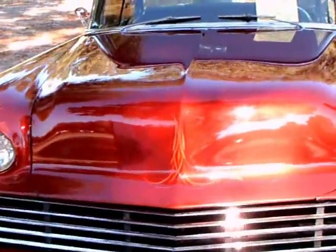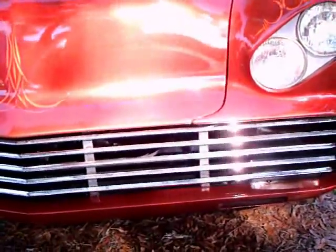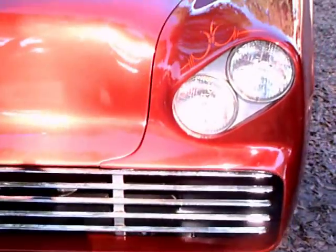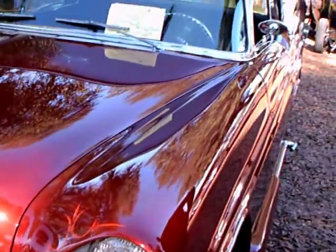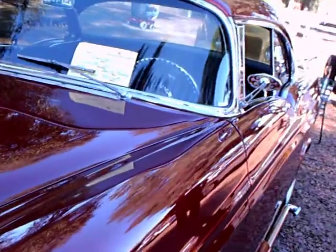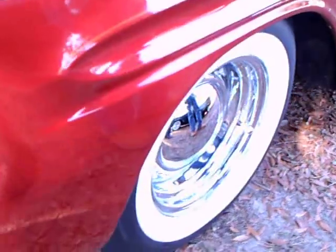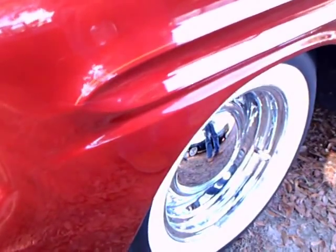I don't often film custom cars, but I definitely made an exception on this one. This is a '56 Chevy Bel Air hardtop, styled by George Barris. Now, either he did it himself, or it was done in a facility that was under his direction.